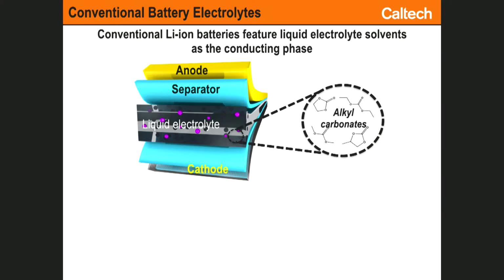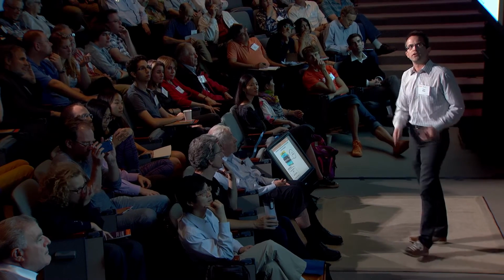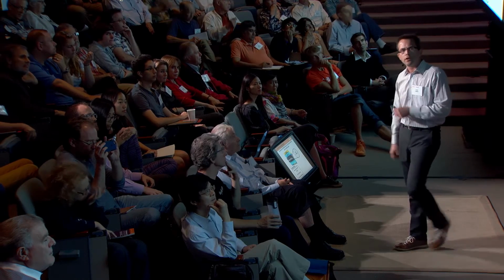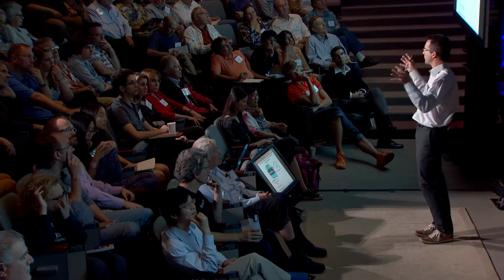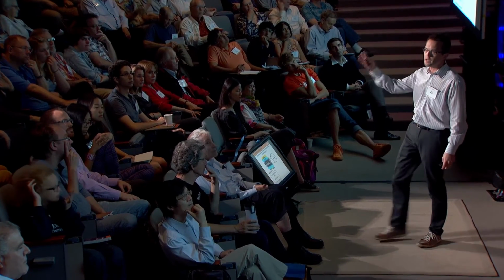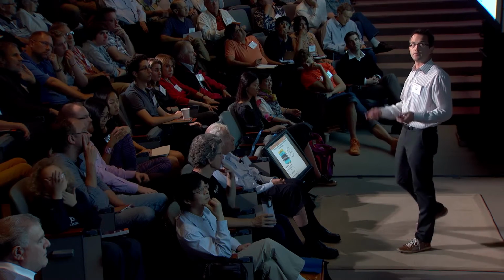And these liquid organics are light, they're volatile, they're flammable. So as a result, they could have limited electrochemical stability. They have that flammability that leads to the sort of problems that you saw on the previous slide. And they also require these separator layers in many cases, which demand special engineering and actually which lead to larger battery sizes than you would want for many different applications that you would like to use for different batteries.